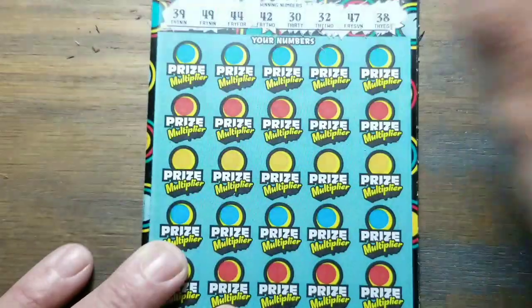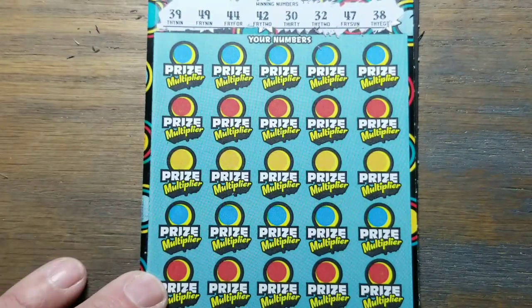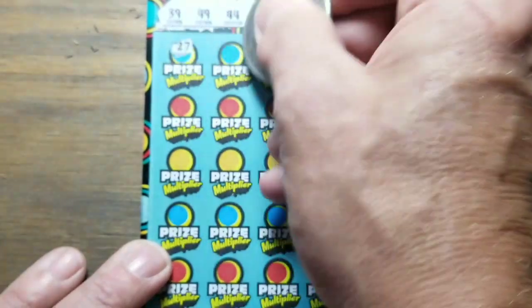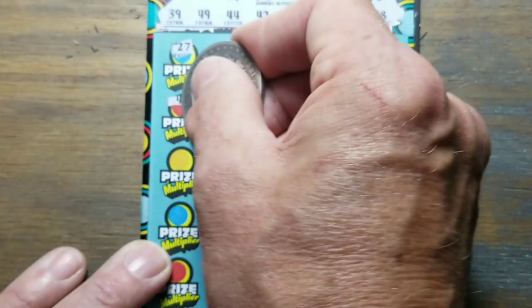Holy cow, look at that. I don't see that too often. Nothing below 30. So if it's below 30, that's just not even going to look up there. It's going to be in the 30s or 40s. No, anything like that just isn't going to be there. Whole first row that can't be there.